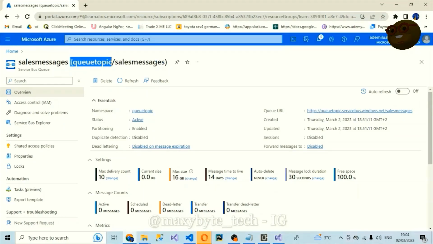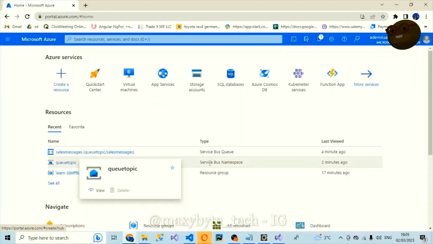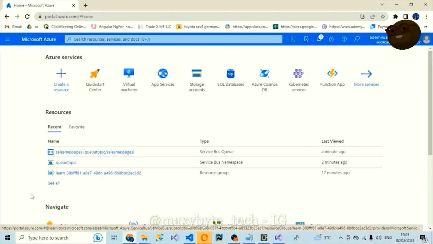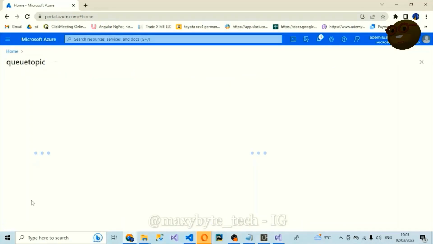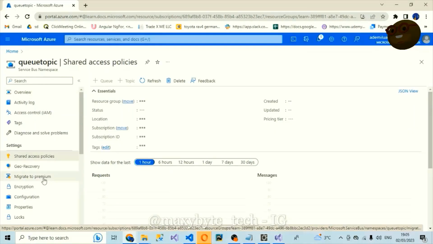In order to do that, I'm going to go back one step into the home page, and here we can see all the resources that we've created. So I want to go into the service bus namespace, so I'm going to click on the queue topic, and from there I'm going to have access to the shared access policy, and I'll click on that.